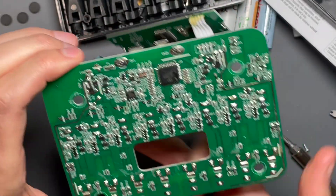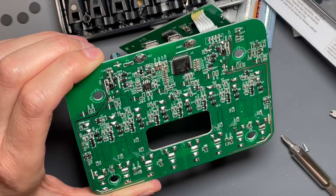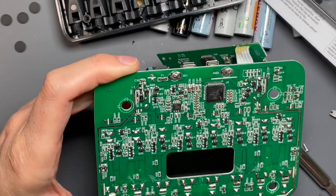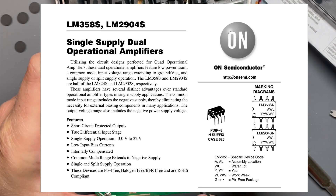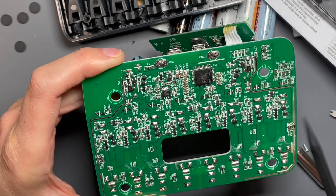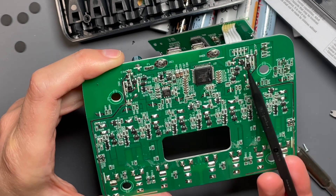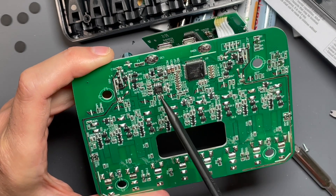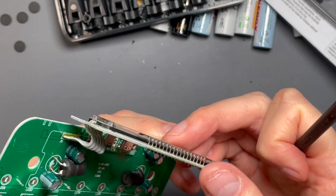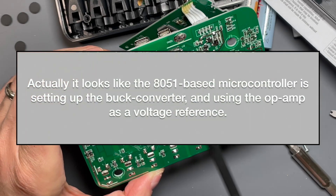Flipping to the back, there is only one switcher, which is interesting. I'm wondering if the two inductors run in parallel to support the power needed. This appears to be an EST LM358S — though you may want to double-check that. It looks like the switching controller might be controlling two halves of the board, which appear to be mirrored images of each other. So there's one buck controller driving both halves, which may be all that's needed.